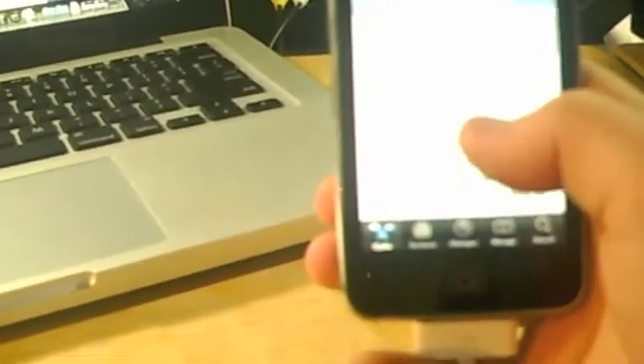Cydia initialized and then it re-springs the device, so go back to Cydia and let it open up. Do not say you're a user, do not say you're a hacker — say you're a developer and then click Done. Then you're going to see a message: please do not update your software to 4.3 because it will not work. It also says there's no issue downgrading on iPod Touch 2G. Then click 'Make My Life Easier.'